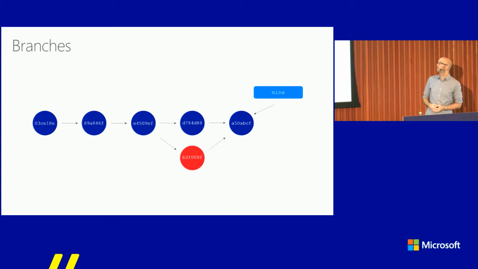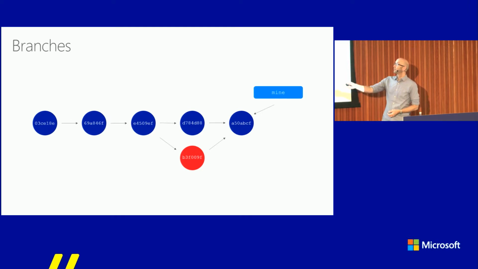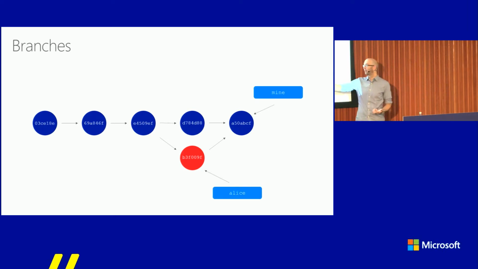So if I have the mine branch, when I was working with Alice from before, I had created my new commit, I had gotten her commit, and then I had actually merged them together. So we were actually working on branches before, even though we didn't talk about it that way. And then the mine branch points to that new commit that I made. Alice's branch, however, stays behind at the commit she created.